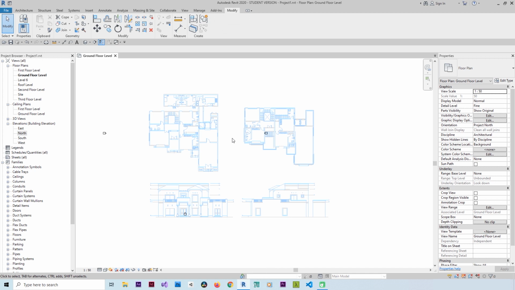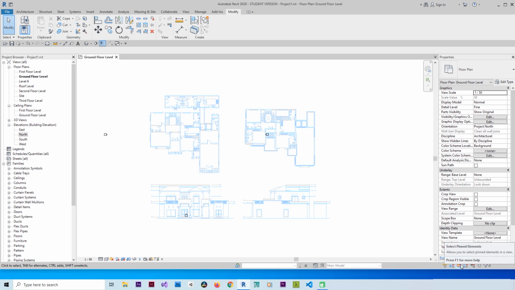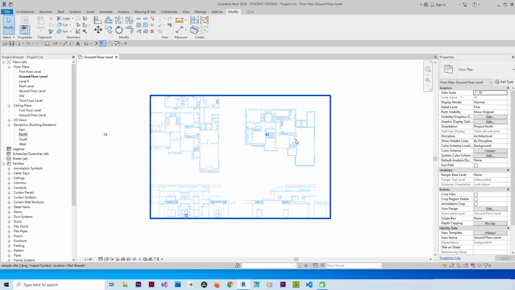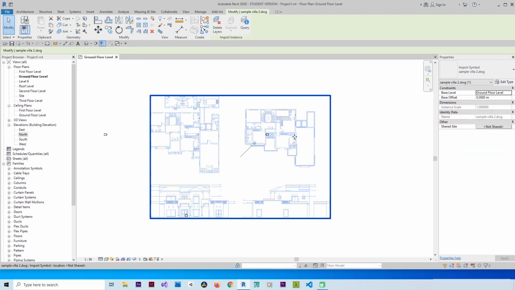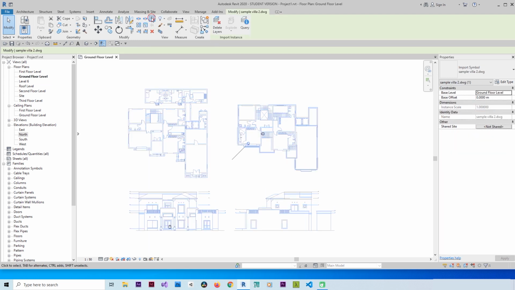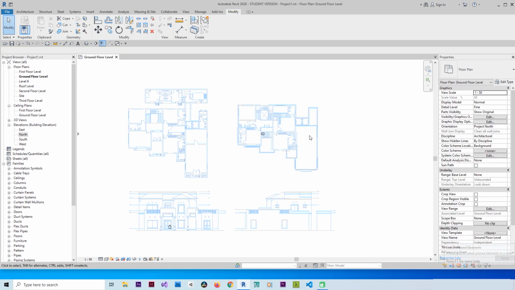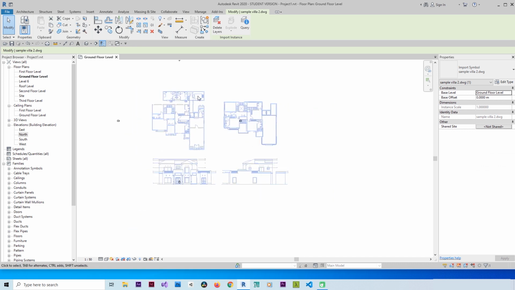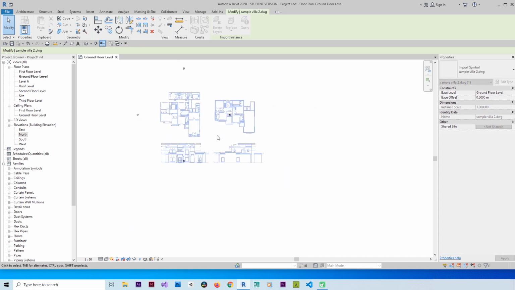Now if I want to select a pinned item, I go down here and select pinned elements from here, select the pinned element, and now I can make it unpin. And now I can remove this tool and I can move it as I want.